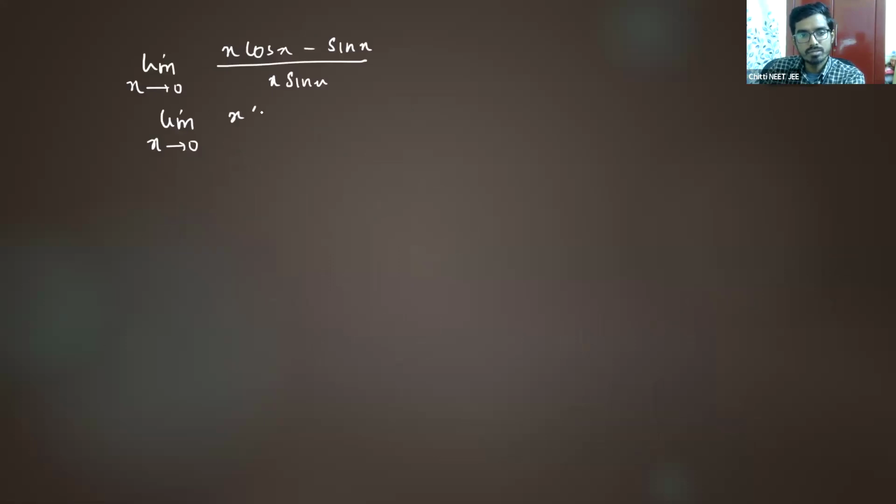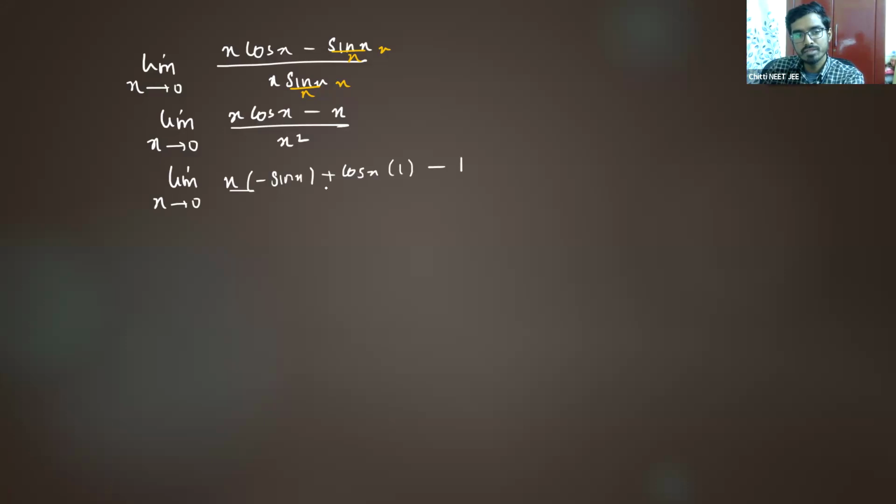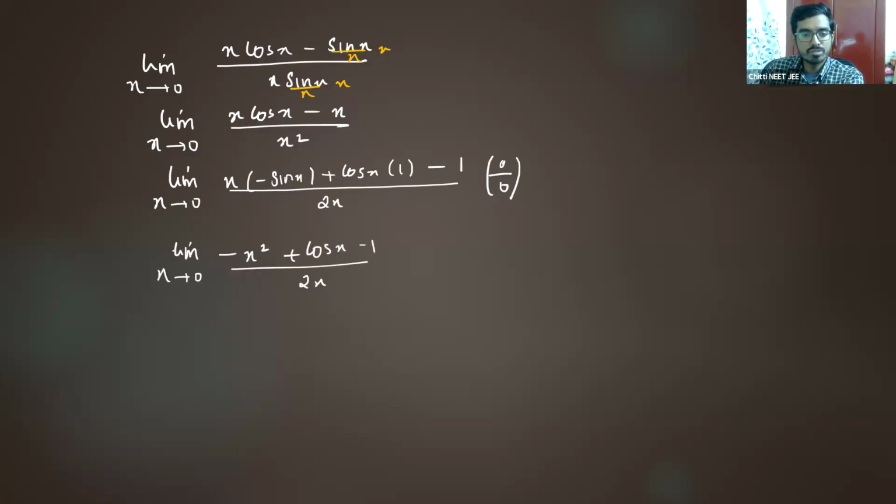Let us write this as x cos x minus x by x square, right? I'm just applying standard formulas. So I'm multiplying dividing by x. Here I'm multiplying dividing by x. Now you differentiate this. So limit x tending to 0. Let us keep x as it is. Derivative of cos x is minus sin x. Let us keep cos x as it is. Derivative of x is 1. And this derivative of x is 1. And this is 2x. When you apply the limit, it is of the form again 0 by 0 form. So limit x tending to 0. I can rewrite this as minus x square plus cos x minus 1 by 2x. So we have sin x here. Let us multiply and divide by x.